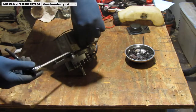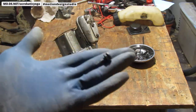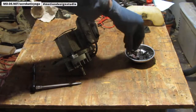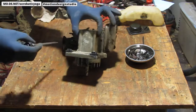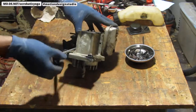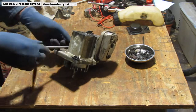I want to remove the bolts, these three bolts, so I can get to the... Okay, so that's what they look like. You can see right here. So we have three of those we're going to pull. And that should allow me to slide the cylinder head off.